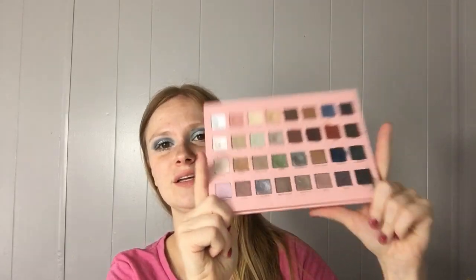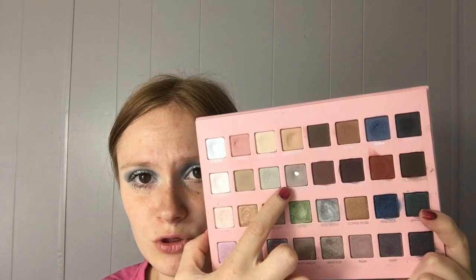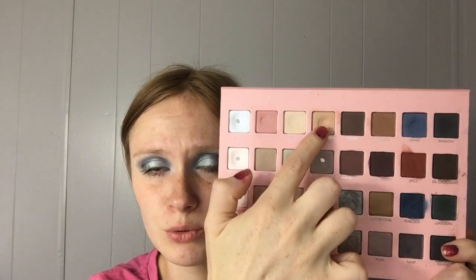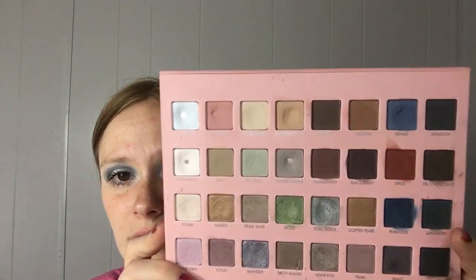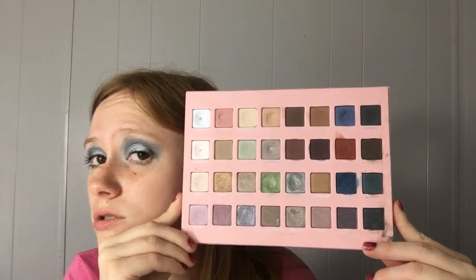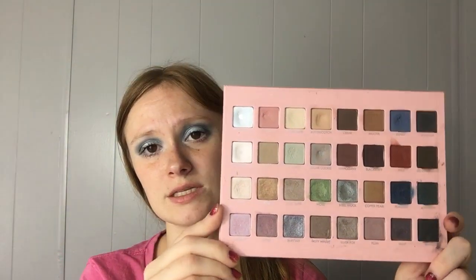It's hard to do. And that is what it looks like. So I hit pan in 1, 2, 3 shades. Getting ready to hit pan in the blue, this kind of light brown color. But this is very much well used because it is in my Pan That palette. So once this palette is used up, I will get rid of it, get it out of my collection.